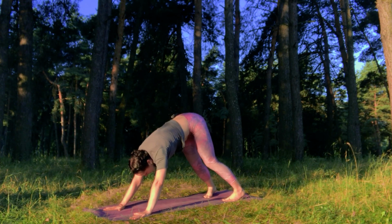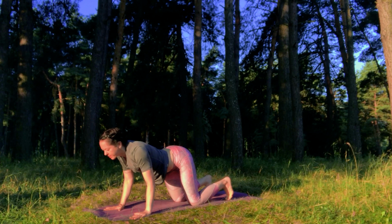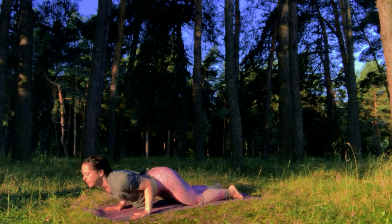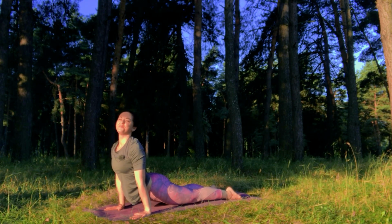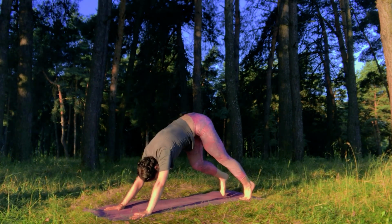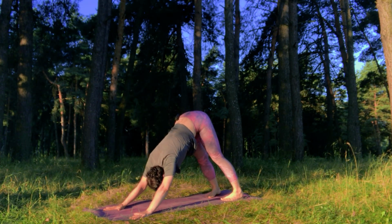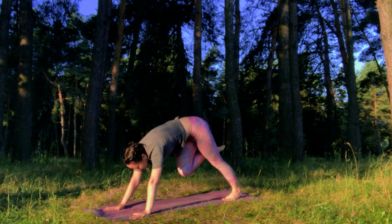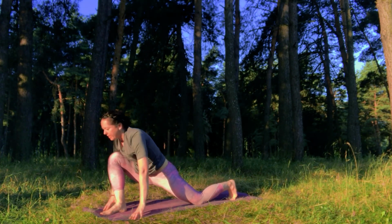Delay your breath, Ashtanga Namaskar. Knees, chest, chin to the floor. Elbows closer. Inhale, upward facing dog. Easy exhalation, downward facing dog. Inhale, right foot, step forward between your palms.